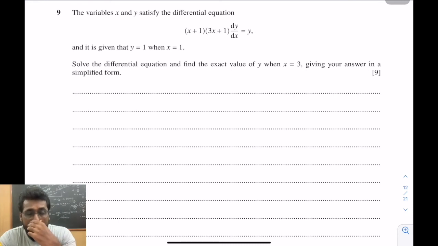If the initial conditions are not given, the differential equation will get solved to find the general solution. You're going to get a general solution, and the general solution contains the constant. And if some initial conditions are given, then you're going to get the particular solution. So these two things you need to remember very properly.